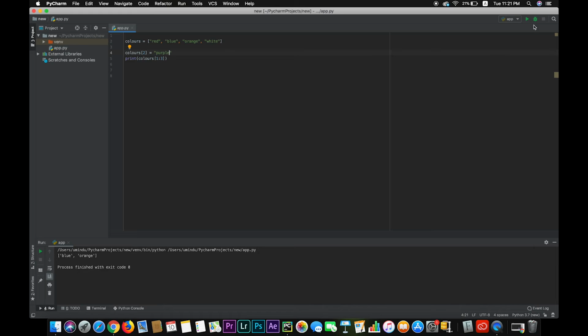If we run it, sorry, if we print the colors list, it will print purple, although we had orange, because we modified the list.